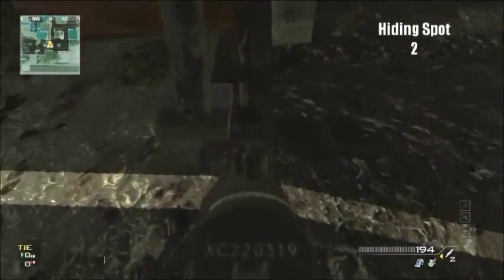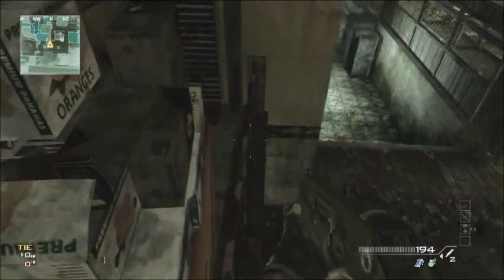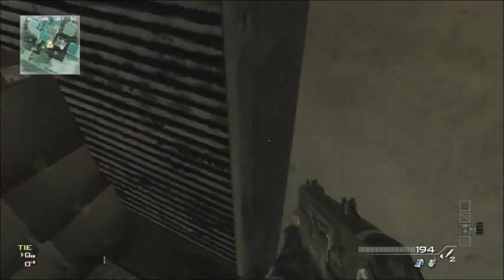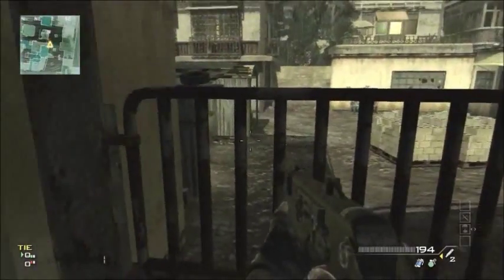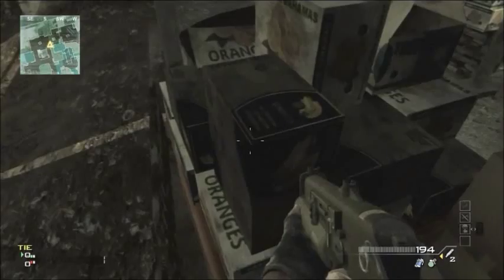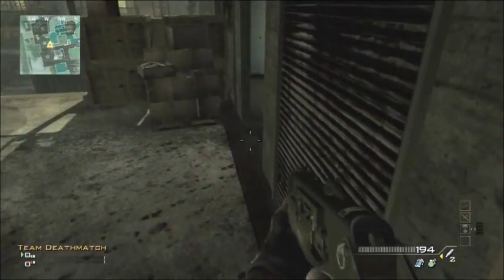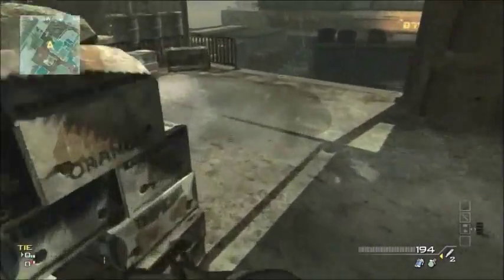This one is a really good one. What you have to do here is you have to sprint towards it. Right about now, there you go. Sprint towards it. It's really, really good because you don't have to watch your back at all. And it's a really cool little spot here. But you could also climb up on these boxes here just to watch the front door.